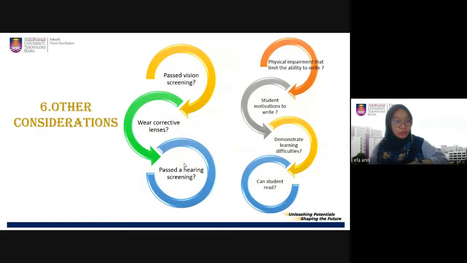Okay, so for further considerations, as mentioned by Miss Atira in the administration slot just now, we look at vision and hearing. Actually when children are under 2, they go for check-ups. So from this time we must make sure that the kids don't have vision or hearing issues, because it will affect their performance when writing and so on.